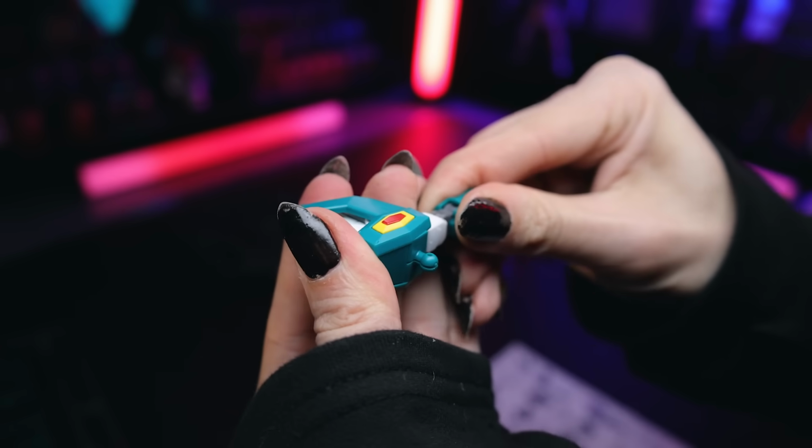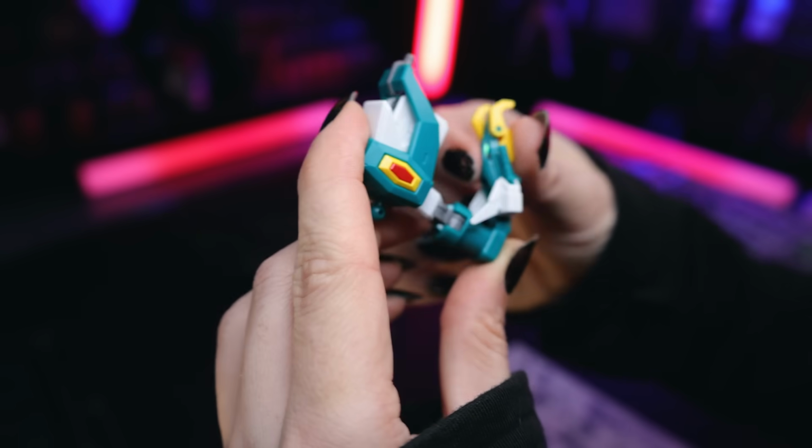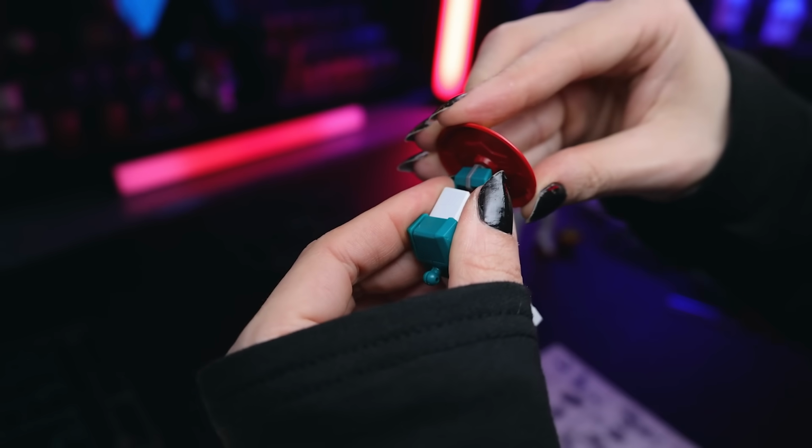You pop the dragon head onto the wrist then. We also do have a Shenlong style shield in here that pops up onto the shoulder just like so, and you finish that off with a hand.